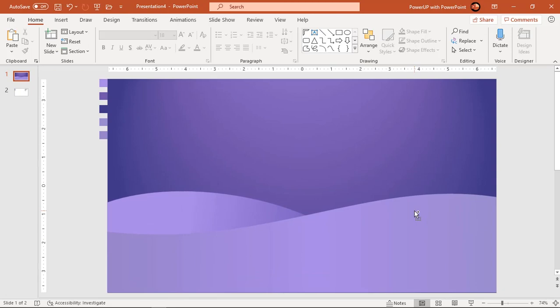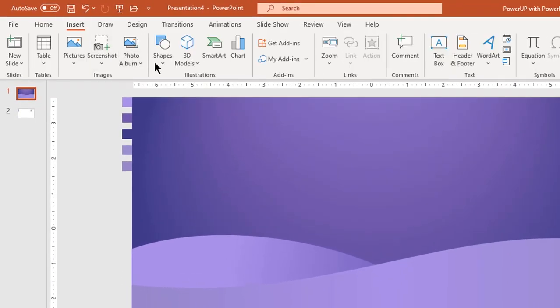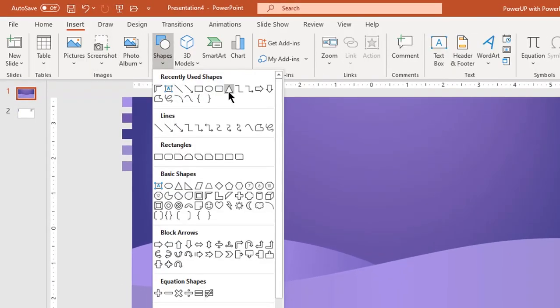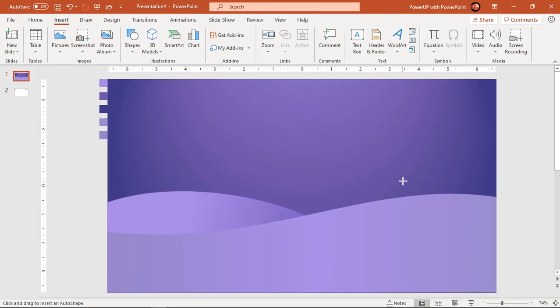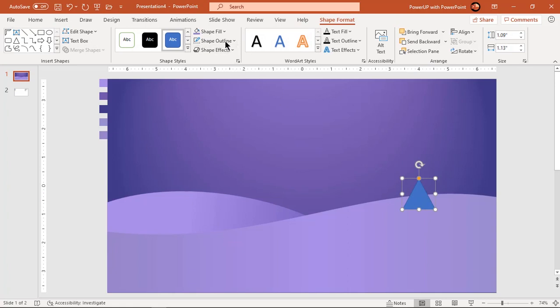Now go to Insert tab and draw a triangle shape. Make it no outline and fill it with dark color.